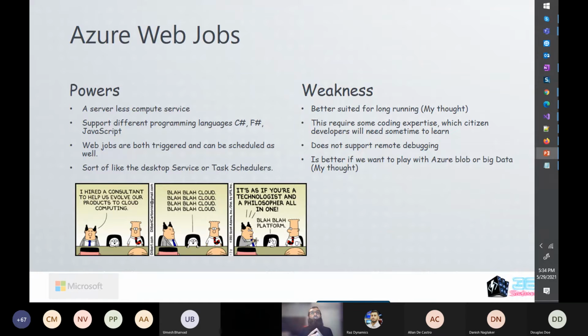So it's billions and millions of transactions that they have to sync back and forth. For this, Azure web job is something that I feel is the right fit, or for updating any sort of bulk information, sending out bulk information, so performing bulk actions. This is the best way to do it. So my thought is that it's Azure Blob or big data that it is perfectly used for.